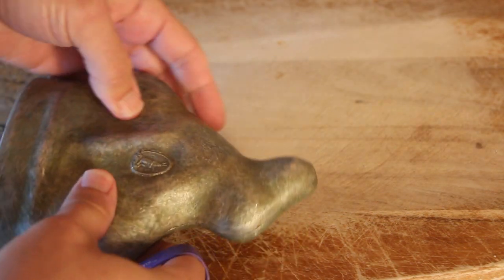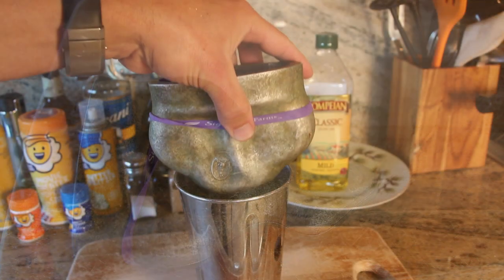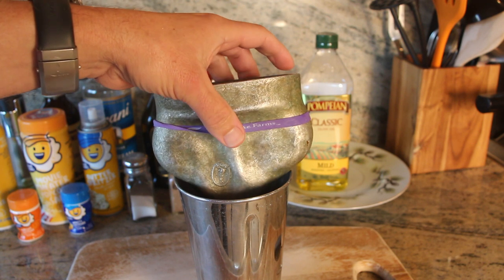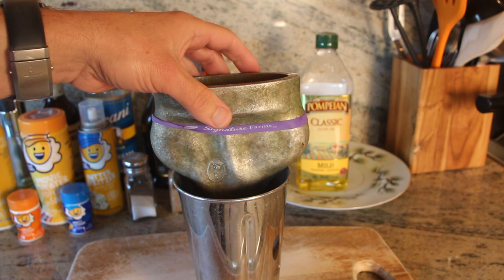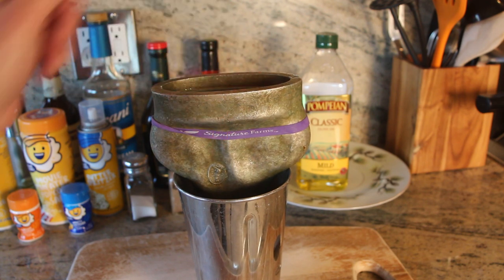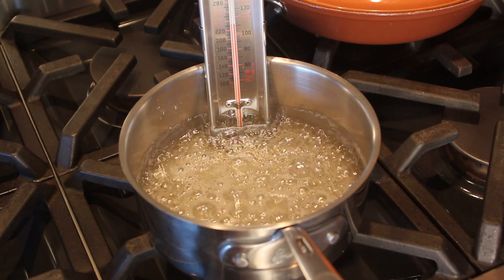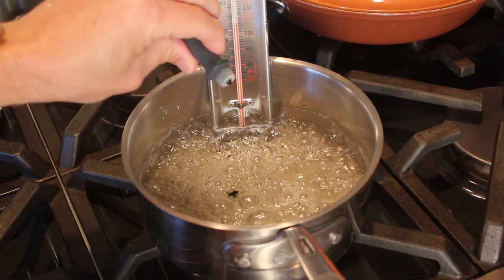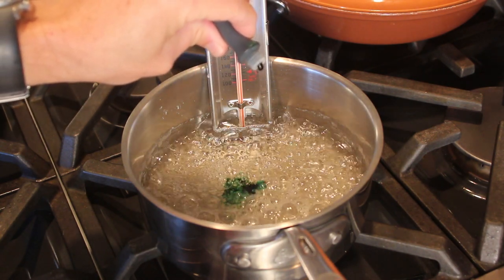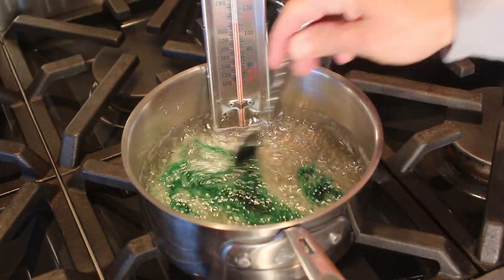The only thing left to do is put a rubber band around the mold to hold it together while you pour the candy in. A typical toy candy mold is flat on the bottom so you can set it on a counter and pour the mixture in — this one is not, so I had to balance it on a milkshake cup, which makes it a little more interesting. I'm going to add a little green food coloring to make it more festive. You can add whatever food coloring you like, or even flavoring like cinnamon oil — I've done that before and it's excellent.